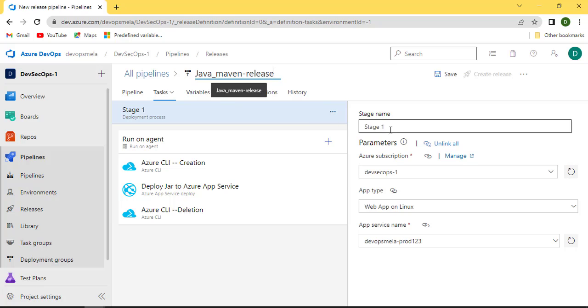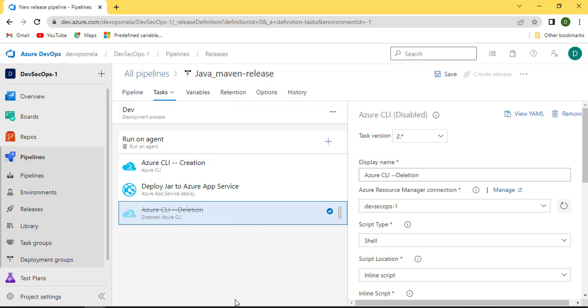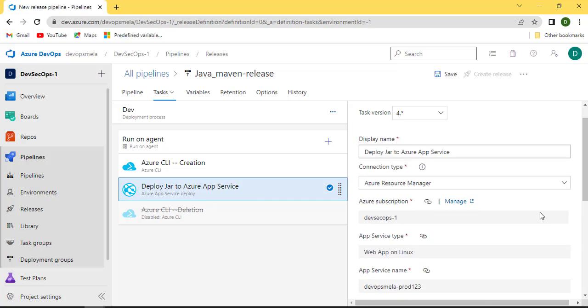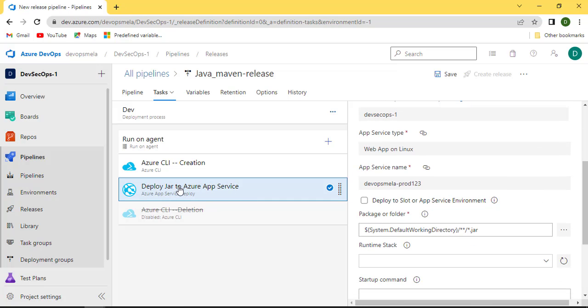Okay, just name this stage as dev. Hopefully everyone is understanding what exactly we are doing, guys. It's the same thing which I am repeating, what we already did during the .NET session. The only difference is the task is different.